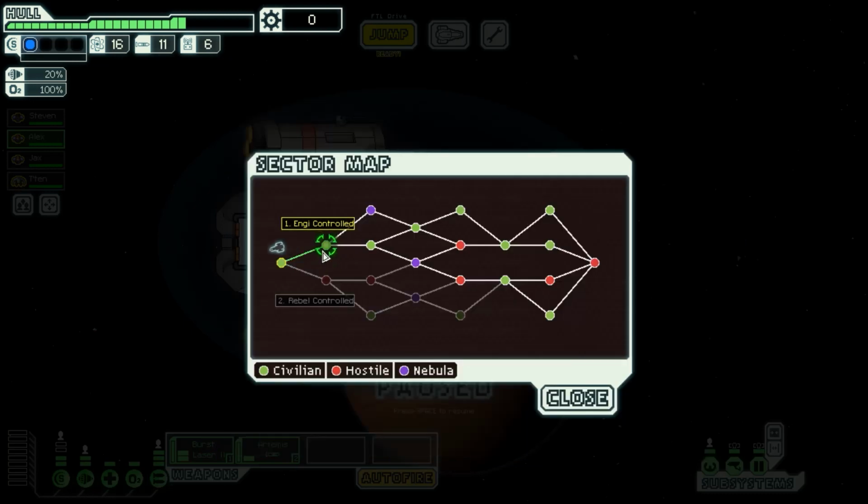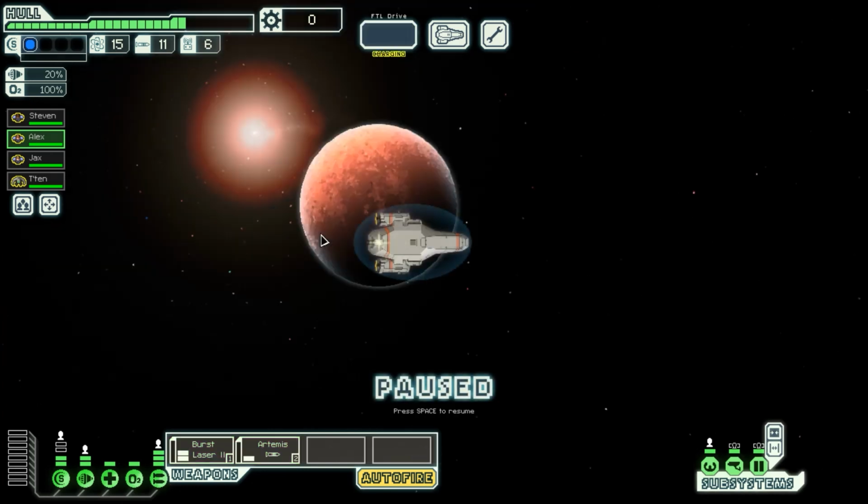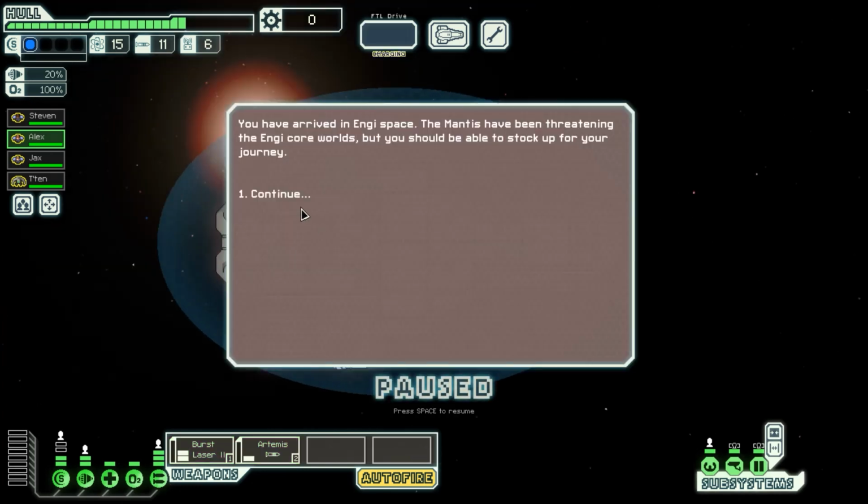Rebel controlled, energy controlled. So yeah, you can pick hostile sectors or nicer sectors. Let's go here first. I'm feeling vulnerable. I wanna go just collect stuff and see cool things. You have arrived in NG space. The Mantis have been threatening the NG core worlds, but you should be able to stock up for your journey.